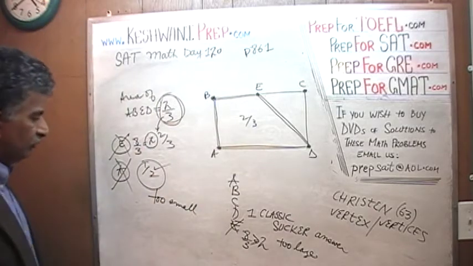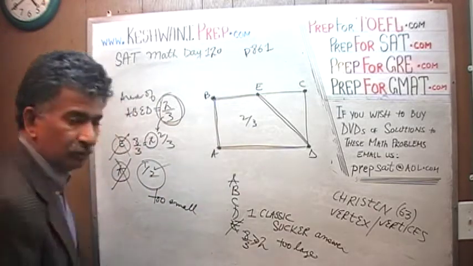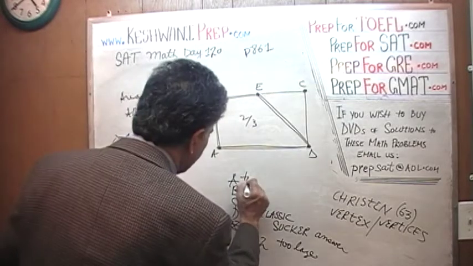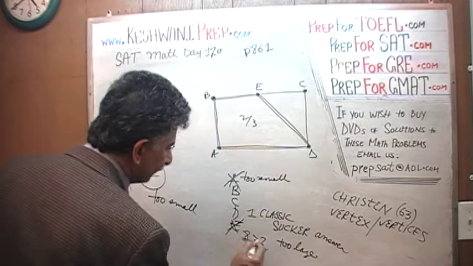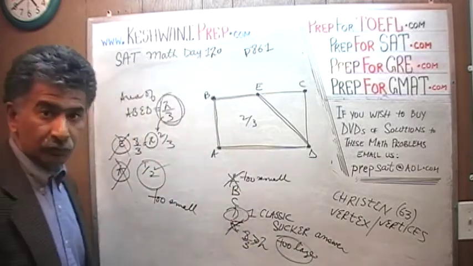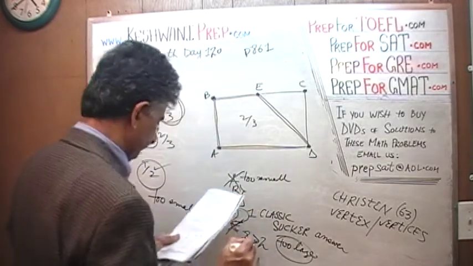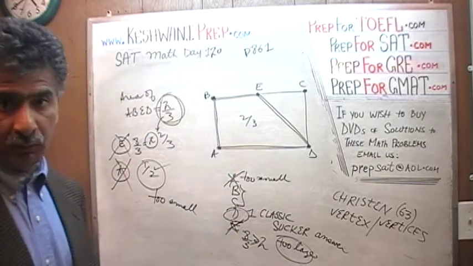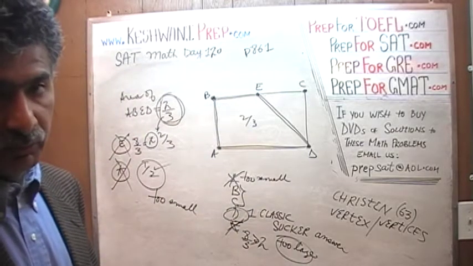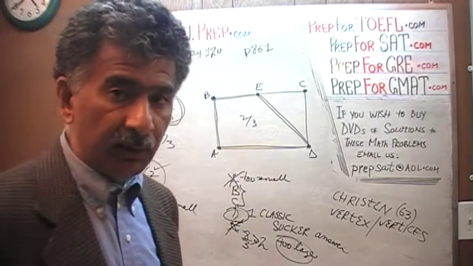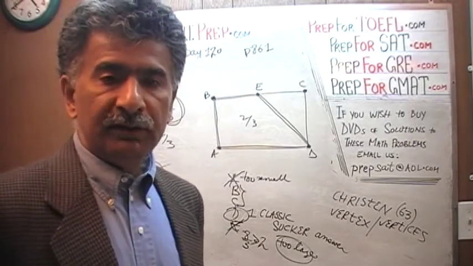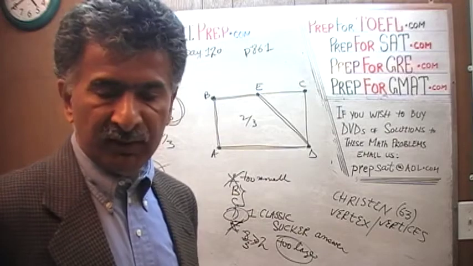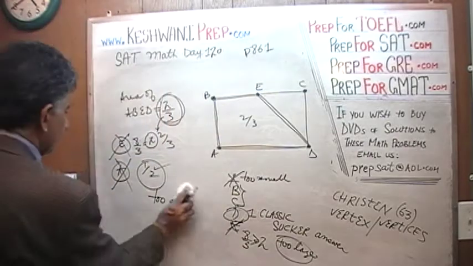So we know A is too small, E is too large, D is too sucker. Answer is either B or C. So now we have to do the work. Now we have no choice but to do the work if we have the time and if we know how to do it. If these 2 conditions are not met, then just pick one answer choice and move on. Let's do it. Finish it up. Enough of the talk.